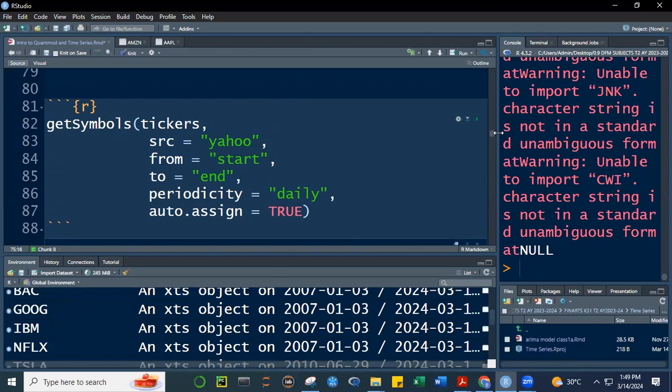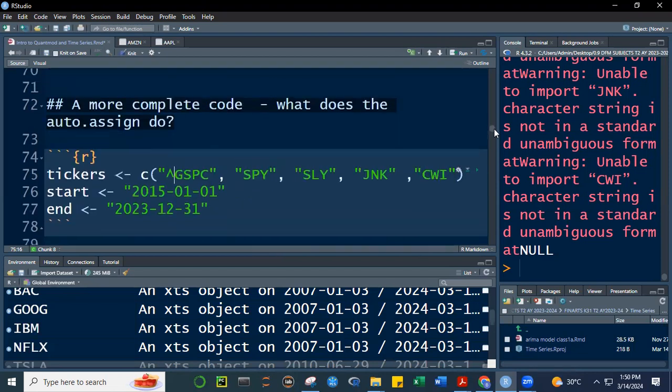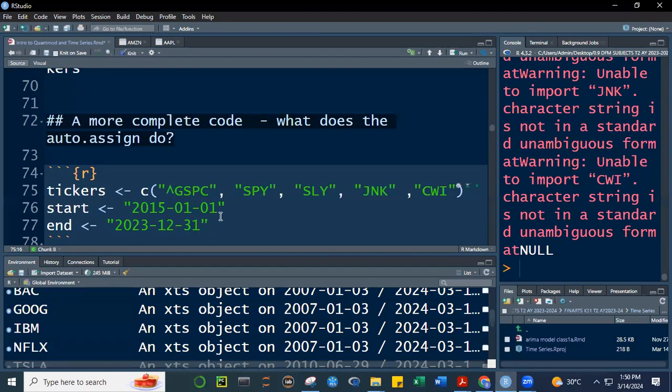Anyone? What's wrong here? May mali pa ba tayo dito? Kasi sabi dito, unable to import, not in the standard. Pati yung SPY at saka yung SLY. Oftentimes, pag kumukuha kayo from Word, nagka-copy kayo from Word, yung codes iba. Ito, dito naman generated to yun.